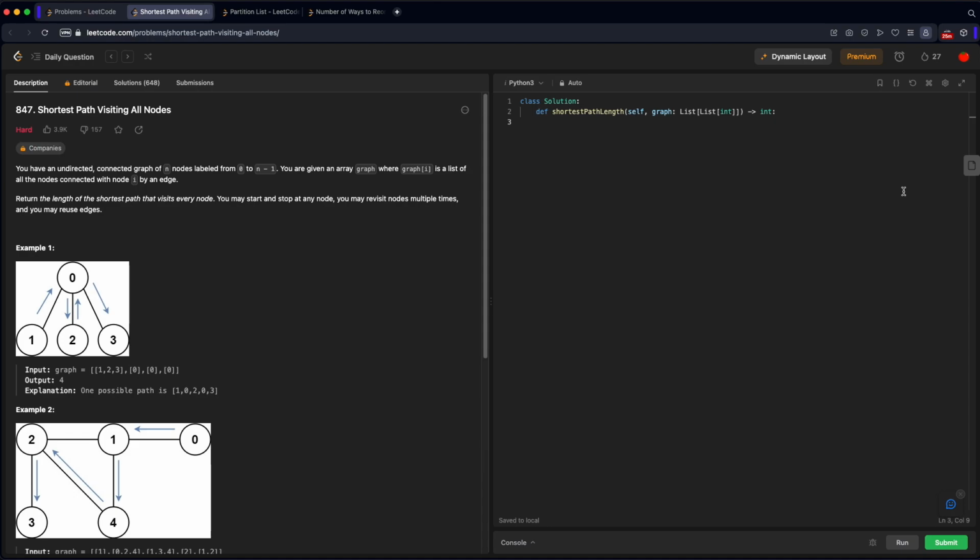So for this one, we'll have some result. We'll set it to infinity to start with because we're looking for the smallest or the shortest path. So we'll start with something really big and then we'll see if we can get something that's better. At the end, we'll return our result. All right, and I think for this one my approach will be recursive, although there's probably a faster way to do this iteratively.